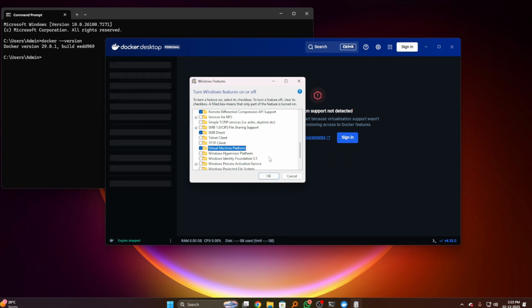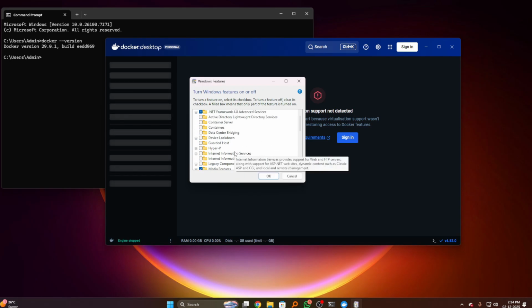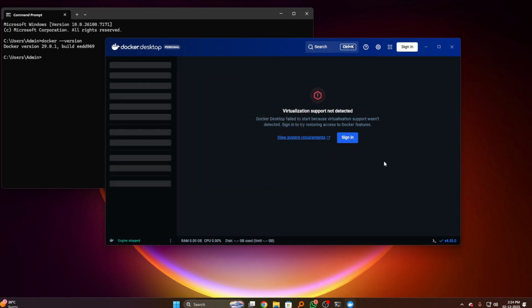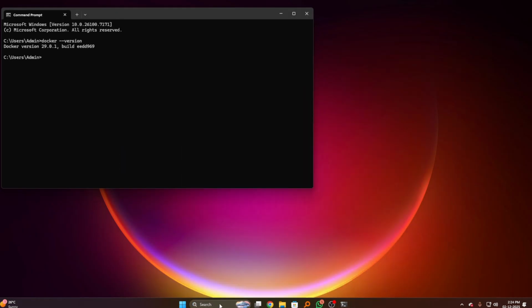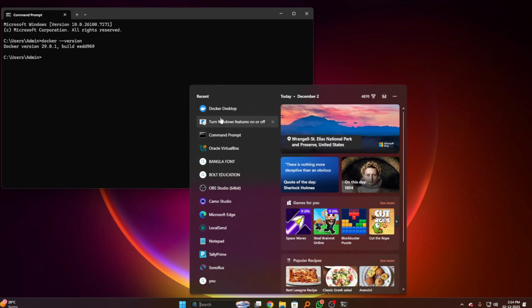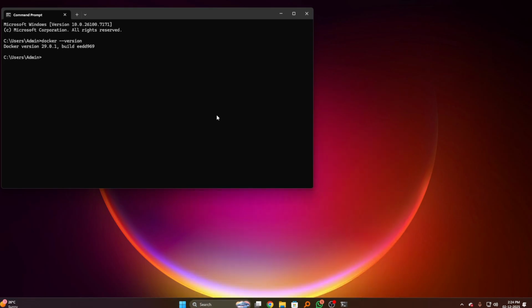We have to enable it. Let's see. It's not opening. Now let's restart our computer.